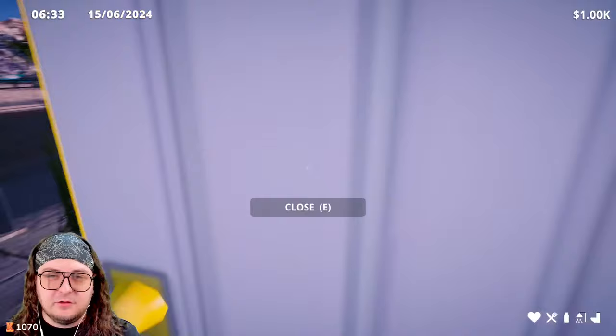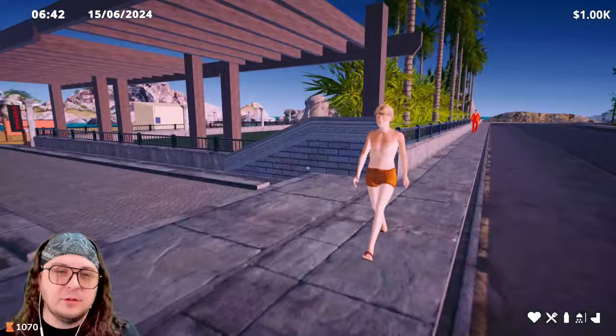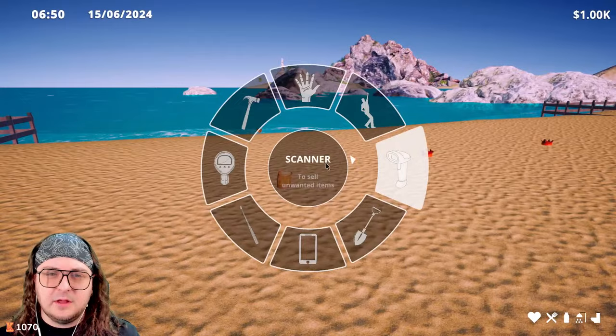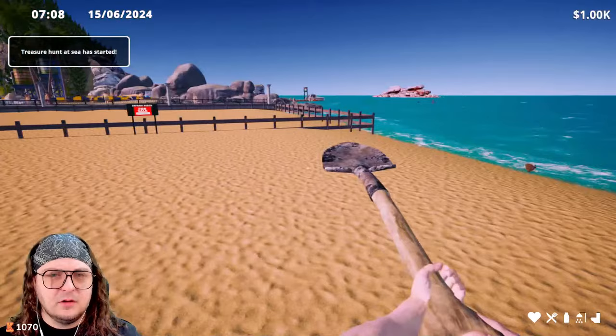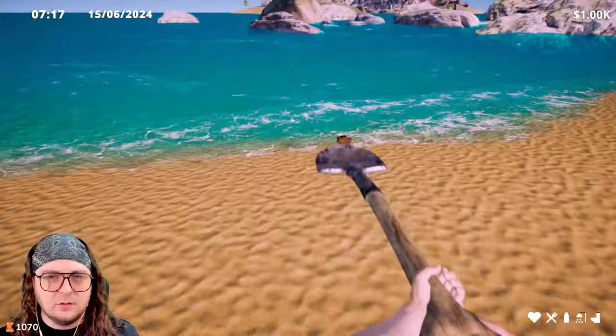So I think the first thing I would like to do is maybe get more sunbeds. I would like to get more food and drinks. And then I would like to also take care of this. There you are. Okay, cool. So far, so good. Treasure hunt at sea has started. I beg your actual pardon. What? There's a shark? Who? Treasure hunt? Why? To whom? I'm confused. All right. Let me clean up this place first and foremost.